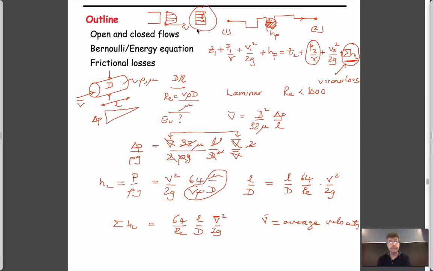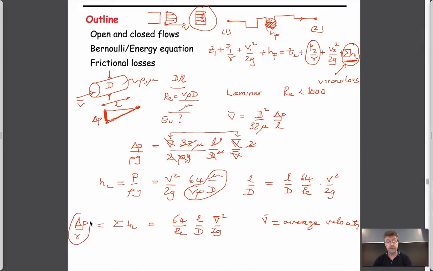Yep. Why is it the head loss? I understand that you started with the average velocity, but how does it relate physically to the head loss? Well, it's the change in pressure that you get, divided by unit weight. And so it's this term here, right? To be able to drive flow from this upper stage here to this zero reference pressure at the other end, the pressure drop that you apply to be able to drive flow at that given velocity is just this term.